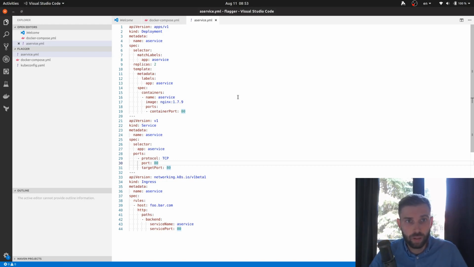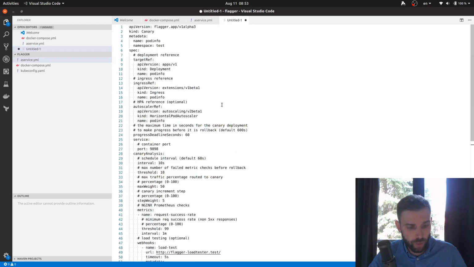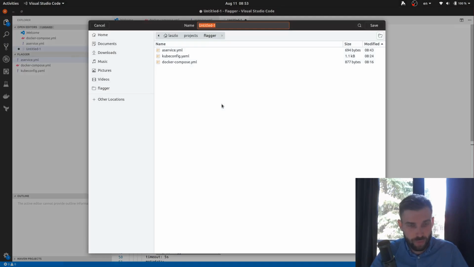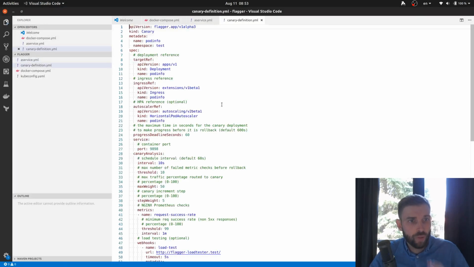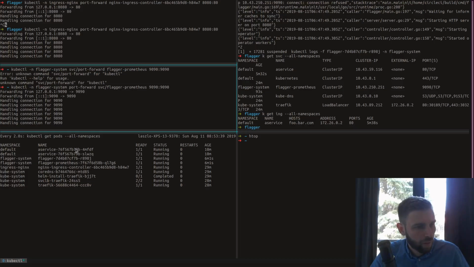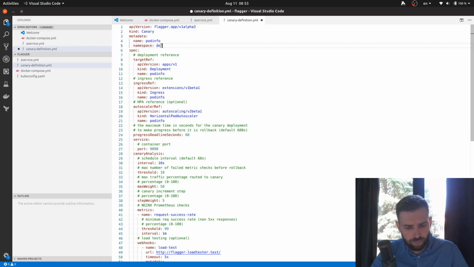It's basically a place where you can hook in and extend your Kubernetes with various features. The controller will look at these. So this is the Canary definition.yaml. Good. Namespace should be default, that's fine.